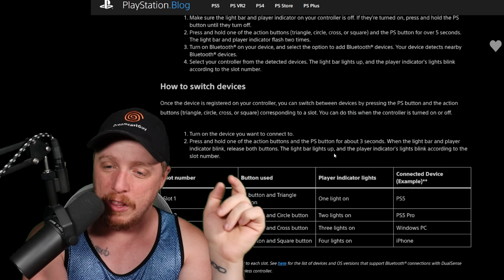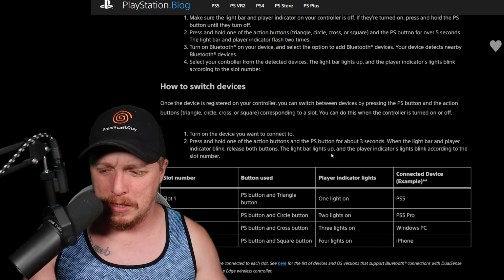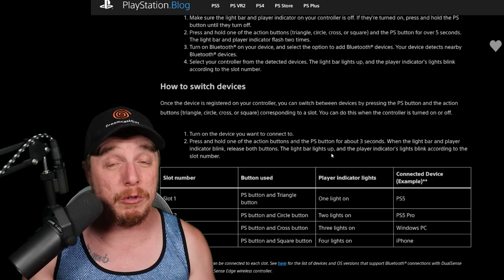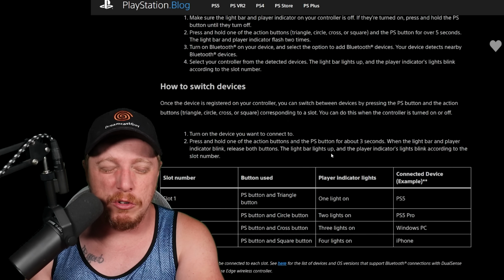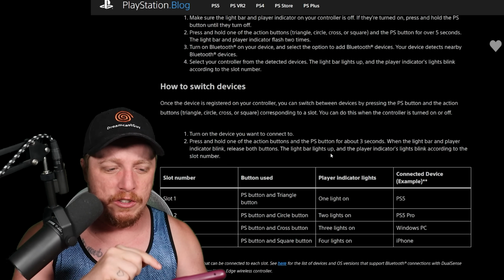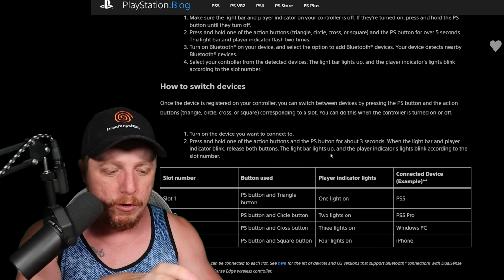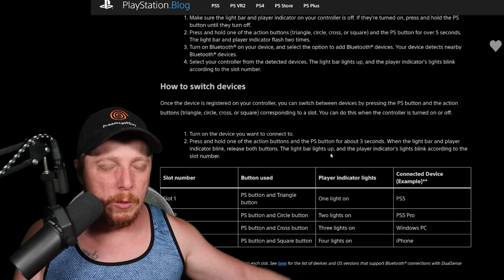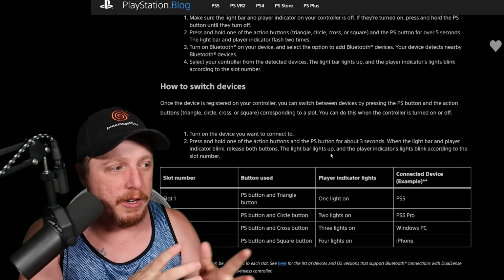Now, I think that a lot of the PlayStation updates, sometimes they've been slow to roll out very necessary updates. Like I talked about the Discord update when they finally made it possible to use Discord on the PlayStation. But even then, sometimes they'll do a half measure. The weird thing about the Discord update is that you still have to have your phone, you still have a device, and you basically open up a chat on your phone and then send it to your PlayStation. Sometimes PlayStation still does stuff in some funky ways. But in this case, it feels like it's truly not a half measure. This is the entirety of what I would want.